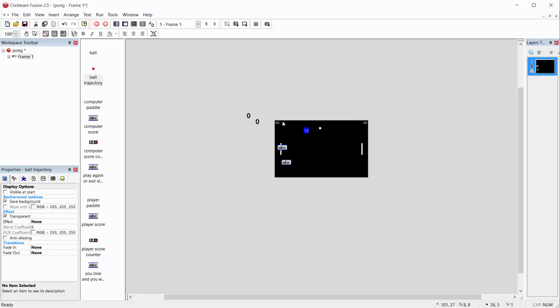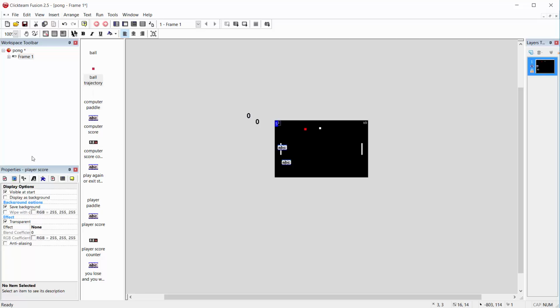I have also created a counter called Player Score Counter and a counter called Computer Score Counter. These counters will be used to keep track of the player score and the computer's score. At the upper left corner of the frame, I have placed a string object and named it Player Score. This string object will be used to display the player's current score.